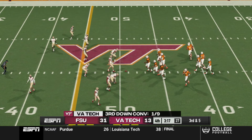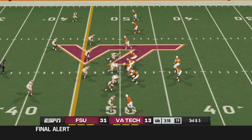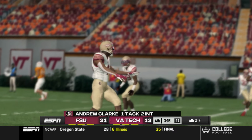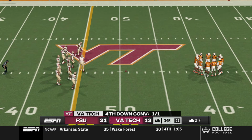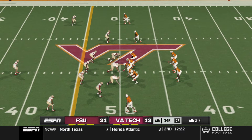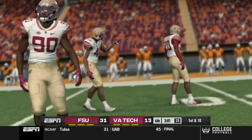From their own 49-yard line, it's third down. I love the toughness here by this quarterback of sitting in until the last second, trying to make a play downfield, only to have this defense get to him. He's got to do a better job maybe feeling things out a little bit, but at least he has the awareness and the toughness to sit in that pocket. Throws quickly, and it's almost intercepted. There's a missed opportunity by the offense.